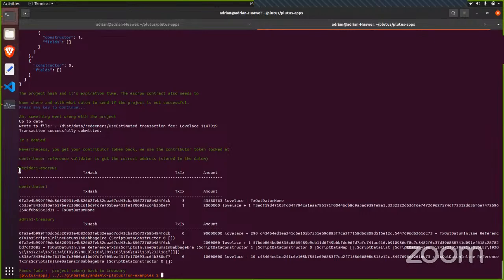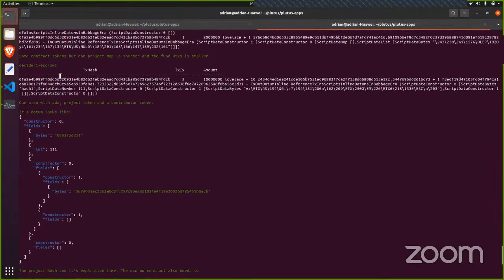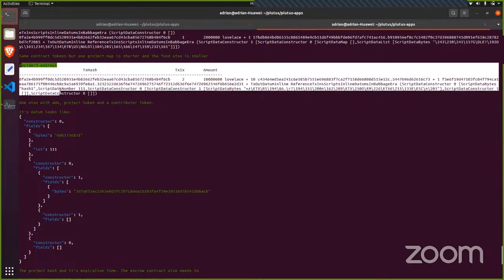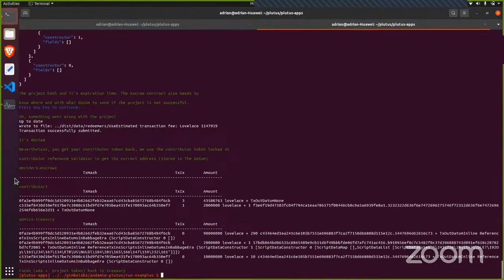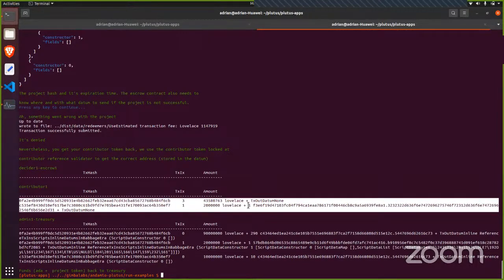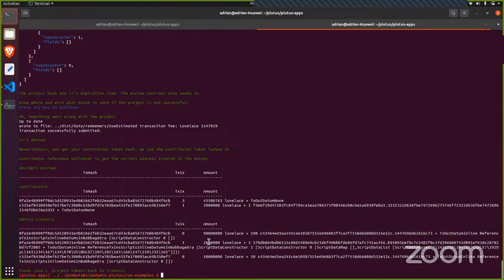So we can see at the decider 1 escrow 1 address there is no transaction anymore. The contributor token is back at the contributor address, and the fund UTXO is back at the treasury. Also, I forgot to show, the project is deleted at the contract token. That's the contract token referring to the decider 1 escrow 1 escrow script, and the list is now empty.